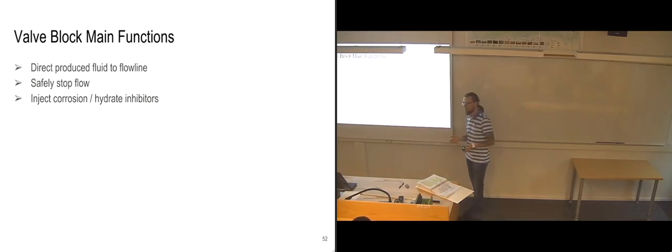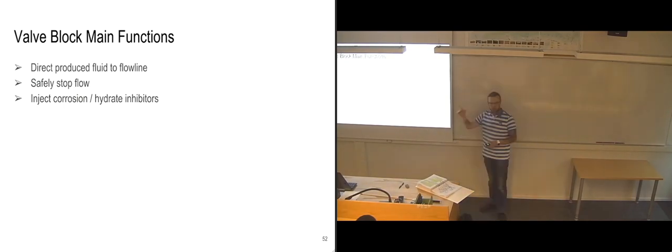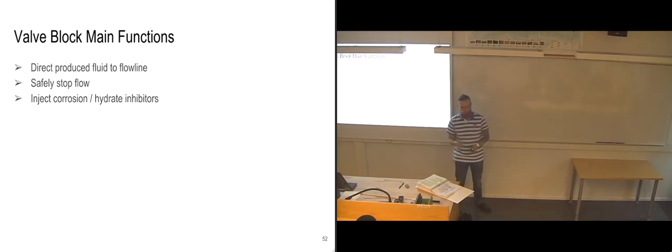So if this is just a little bit, so that the erosion isn't really a huge problem, it won't sort of grind away all of the metal of the pipeline. You will, after a while, end up having damaged the inside of the pipeline, and this will be more prone to corrosion often. So that's also a nice thing to do.